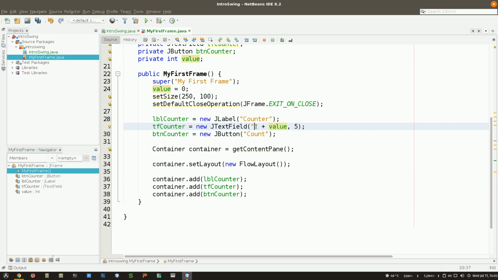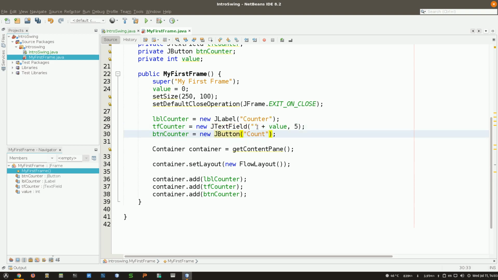There's another way, but let's just deal with the fix because you've seen it before, and then we're going to use the proper way later, inshallah. Actually tomorrow, because I don't think we'll be having time to do all these things now. I just would like you to be comfortable with this, because what I'm doing here is converting this int to a string, in a way, by adding to an empty string something that is a number. So this is going to become a text, and that text is going to be displayed inside the text field.